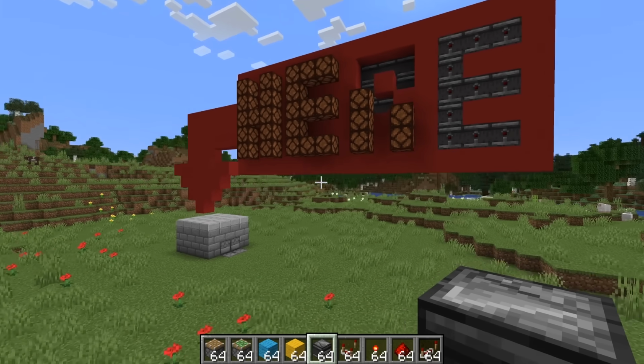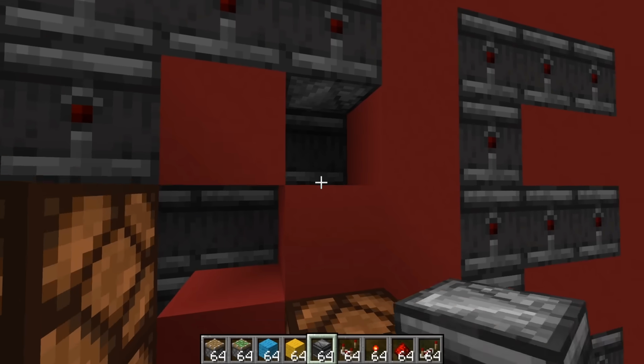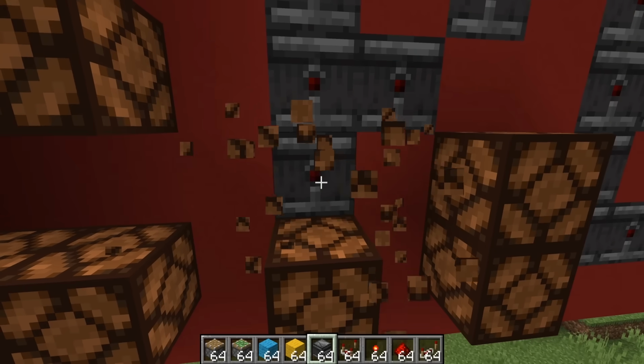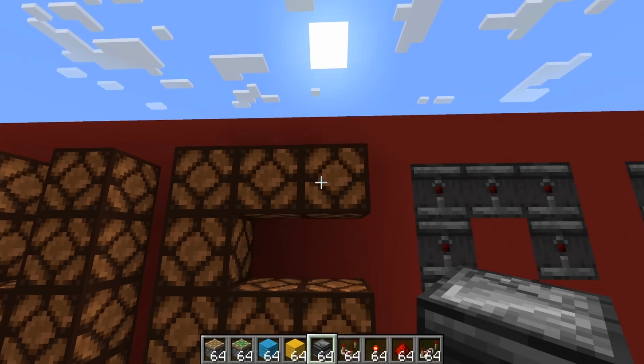So, this is what I've got so far. I think this is a fairly solid start. And now I'm just going to start chucking the observers in place, which will allow our redstone lamps to light up in kind of like a banner formation.